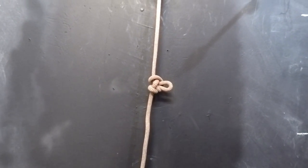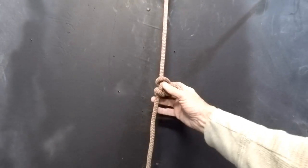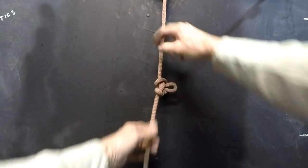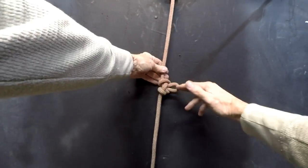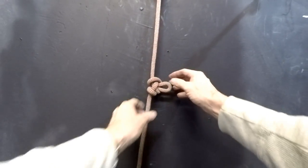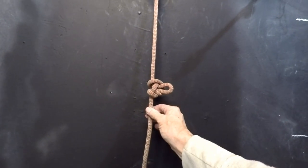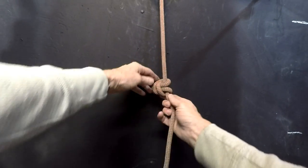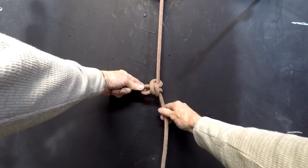I've never had it seize up in any kind of climbing situation. Here's a couple things about the Alpine butterfly. It can be loaded in any direction. It can be anchored this way. It's perfectly symmetrical. In other words, both halves are exactly the same. And you can see that it's easily identified. Whenever you tie an Alpine butterfly, it's going to have a cross and it's going to have parallel lines. And this is just how it ends up when it's dressed.